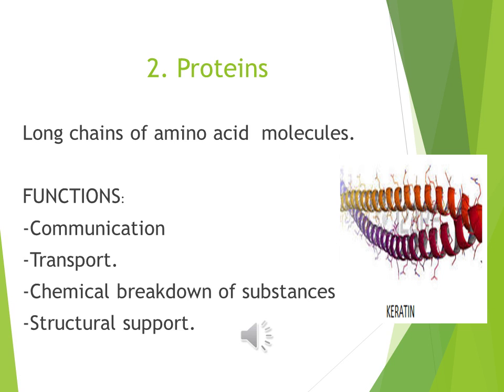Proteins. Proteins are long chains of amino acid molecules. Amino acids are building blocks for proteins that are part of every cell, tissue, and organ in your body. There are 20 amino acids. The functions of the proteins are, first of all, communication. Second, transport, such as the hemoglobin that transports oxygen in the blood. Third, chemical breakdown of substances. And fourth, structural support, such as the keratin, a protein in the hair.